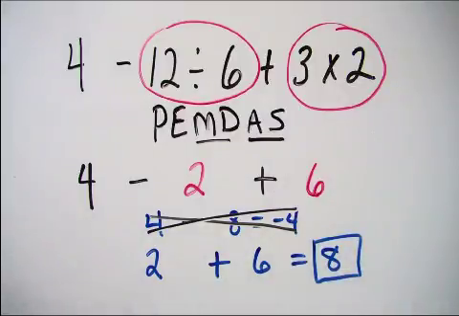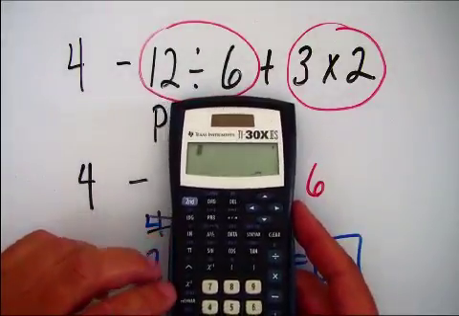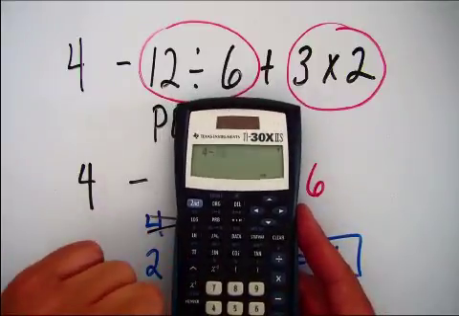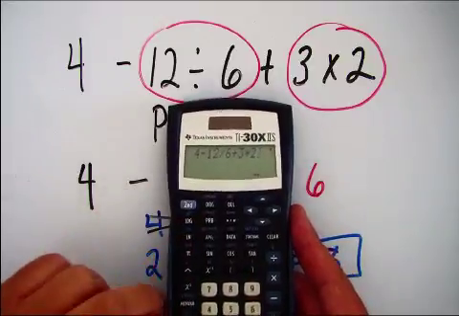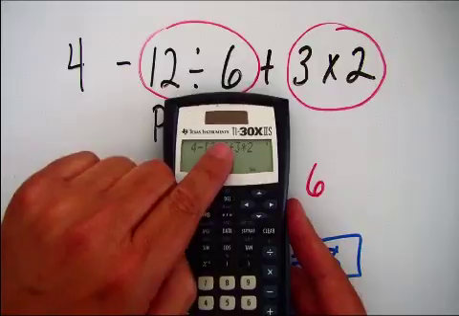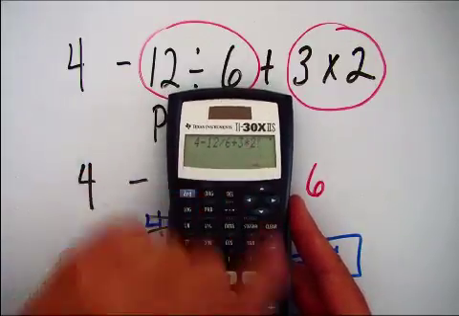Okay, now we know the little pink calculator can't do this problem very well, but I know my TI-30 can, so let's do it on there, and you can see on the screen what it looks like. So here's that problem, and we're supposed to get 8. Let's put it in, and we see this. We see 4 minus 12 divided by 6 plus 3 times 2, and I have it up there the same way that I can see here. By the way, there's a division sign that we use the little slash when you see a calculator like this as well, and the asterisk for the multiply sign.